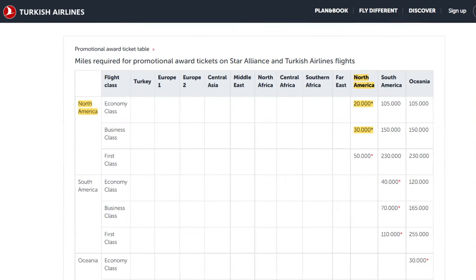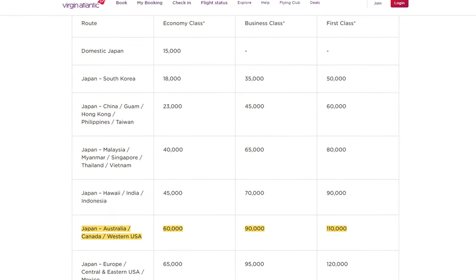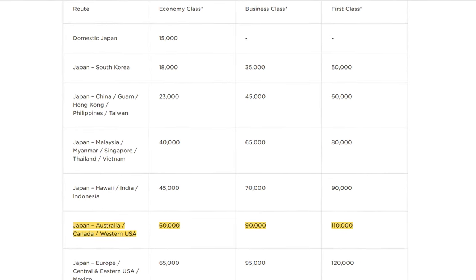For example, you could transfer to the Turkish Airlines program and fly from the U.S. to Hawaii for just 30,000 points in business class — meaning the Premier sign-up bonus alone gives you two of those flights. Or transfer to Virgin Atlantic, which partners with ANA, where you can fly from the U.S. to Japan for 90,000 points in business class or 110,000 in first class, valuing the points at over 8 to 10 cents a point. There are a ton of ways to redeem Citi ThankYou Points, and I'll link resources below to help you find the best sweet spot redemptions.